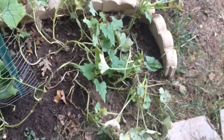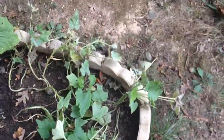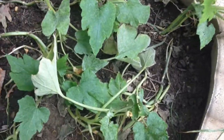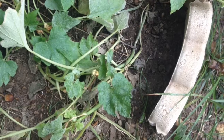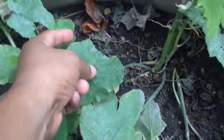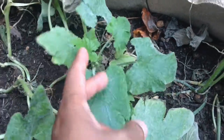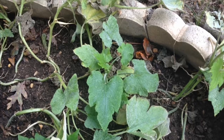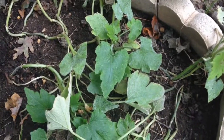I've read every book, tried to do everything it said, fertilize, get rid of the fungus and everything on the leaves, but I'm not having any success. Because as you can see, actually here, this fungus growing on it as we speak. So I don't know what to do with that.